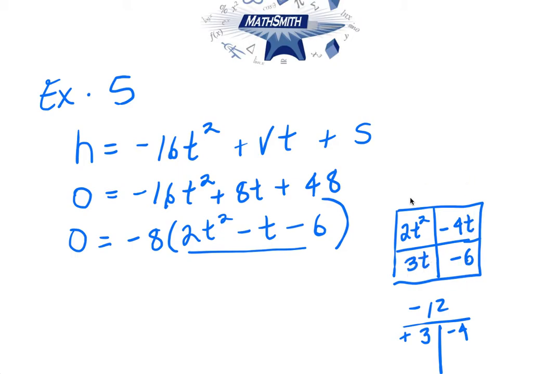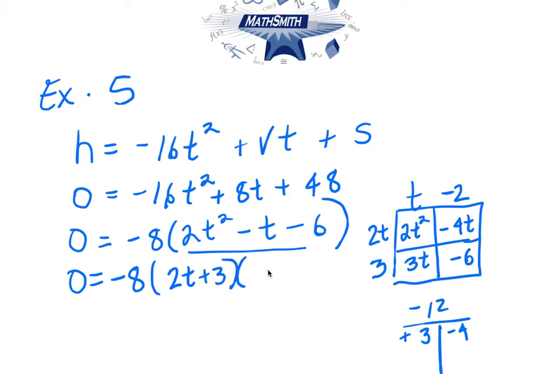All right, let's go up, up, over, over. So up, up, what's my common factor? It's going to be 2, and it's touching a negative box, so it's negative 2. Up, up, it's just going to be t. Sideways, going to be 2t. Sideways this way, it looks like it's going to be a 3. So this factor's in there. Notice that this negative 8 is not going to have any bearing on the solution. So you're going to get 2t plus 3 times t minus 2.